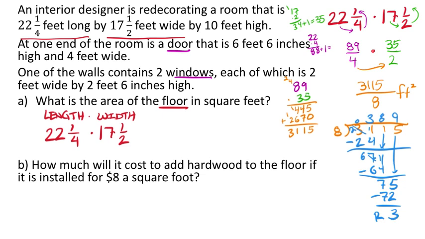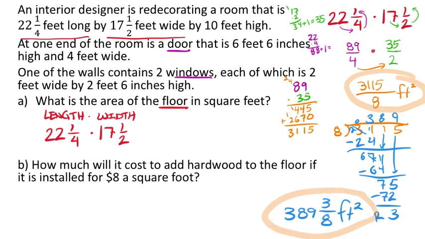Okay, with that, now we have our first answer. We had the 3,115 eighths square feet. But now we have the mixed number as 389 and 3/8 square feet. And again, it doesn't really matter which one you put in for this specific answer, but do be aware that on the assignment and on exams, they may specify that they want the mixed number, which is why we've shown both. So part B, yeah, that was a lot of work, and that's part A.